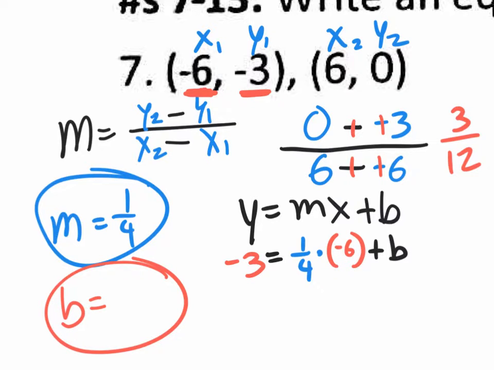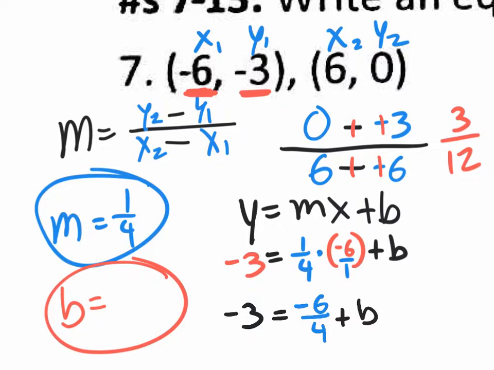And when you multiply a number times a fraction, that's not difficult at all. All you have to do is put that number over 1 so it'll look like a fraction, and then multiply the top with the top and the bottom with the bottom. So the 6 with the negative 1 and the 1 times the 4. So let's do that, and we get a new fraction that says negative 6 over 4, and we still have the plus b, we still have the equal sign and the negative 3.